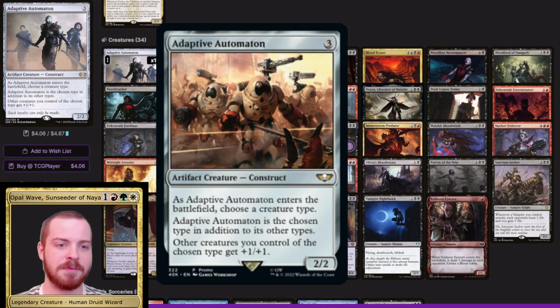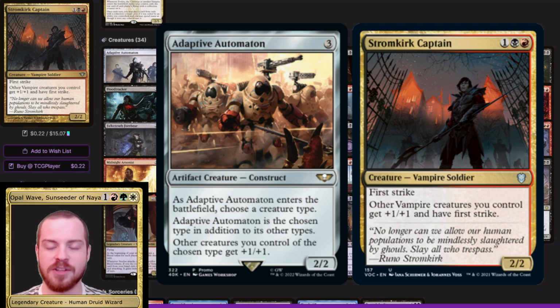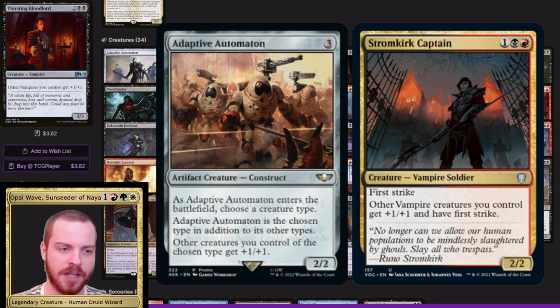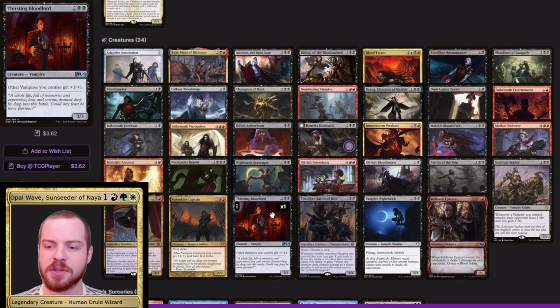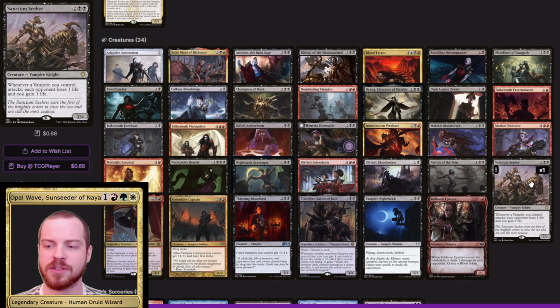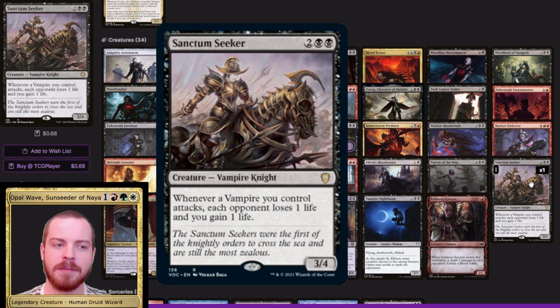Some fun stuff like Adaptive Automaton, which gives our other creatures +1/+1. Stormkirk Captain can also give our stuff +1/+1. Thirsting Bloodlord. A lot of these anthem type of creatures will let us get into the red zone a little bit more effectively. And then as far as combat goes, we do have a few more finisher type cards with stuff like Sanctum Seeker, where we can make our opponents lose life when we attack them.